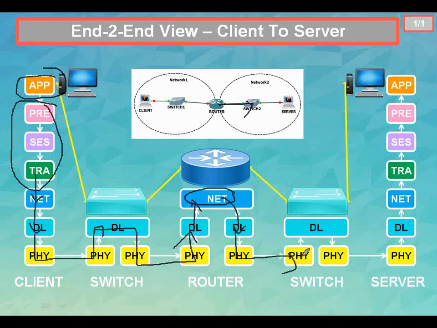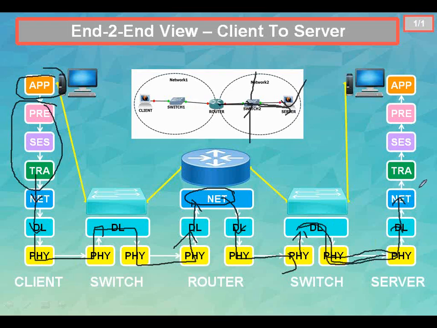What does the switch do? Switch reads the local addresses, and then it forwards. Because the local address is this computer, I will forward it only through that. This switch may be connected to many systems. It will not forward to all the systems. It will forward only to this system. Why? Because the address that is present is matching with this particular system's local address. So the switch will only forward it to that local address, and it will reach here.